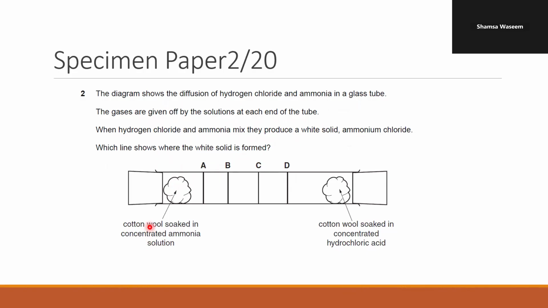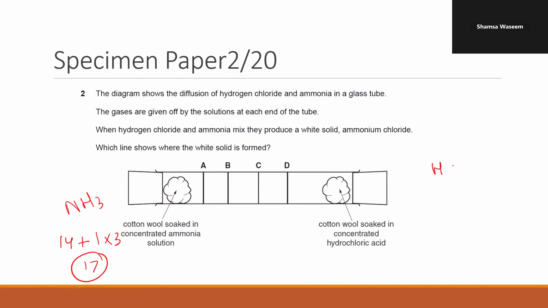Now, here again we have ammonia. So, MR of ammonia is going to be 17. I'll also let you know how we are going to calculate the relative molecular mass. The mass of nitrogen is 14 plus MR of hydrogen is 1, and there are 3 atoms, right? So when you solve it together, 14 plus 3 is going to be 17.